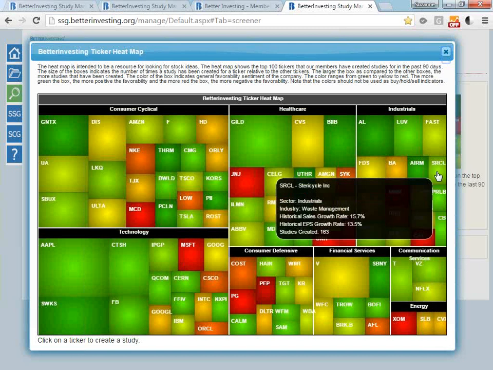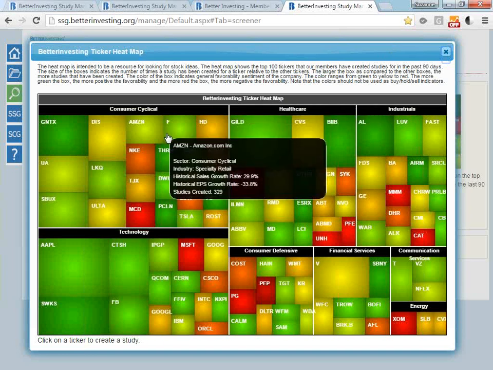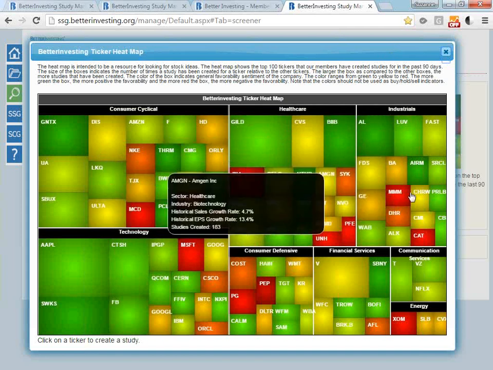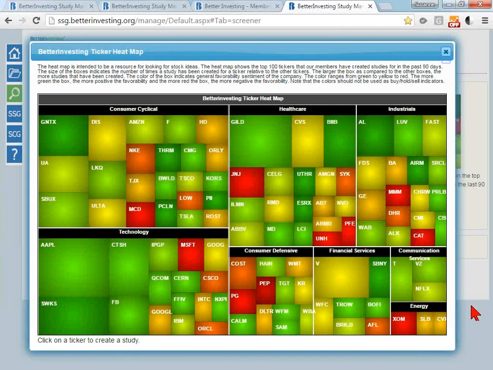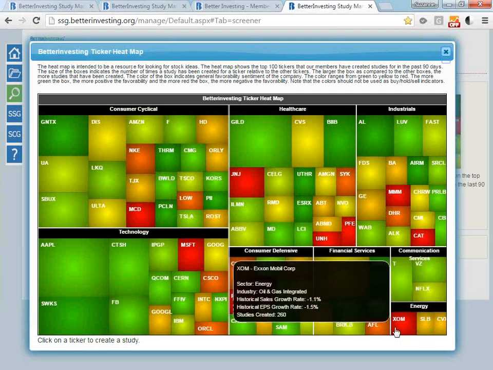So the energy sector that you're hovering over right there is not so interesting to our members right now, but consumer cyclical and technology, lots of interest in those two sectors. Always, yes. Healthcare is always big. Actually, what I think is interesting here, there are 11 different sectors that Morningstar classifies into, and we show 8 here. Energy sometimes doesn't make the list, and it is making the list now.